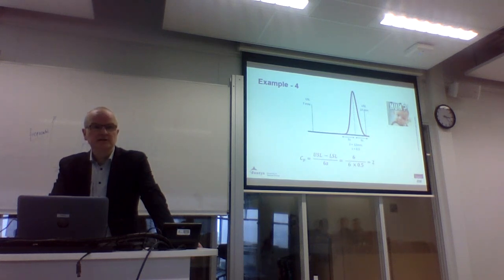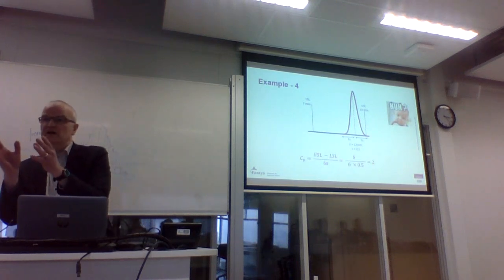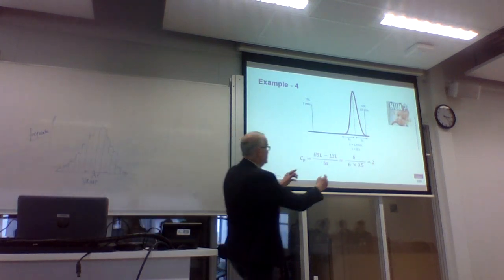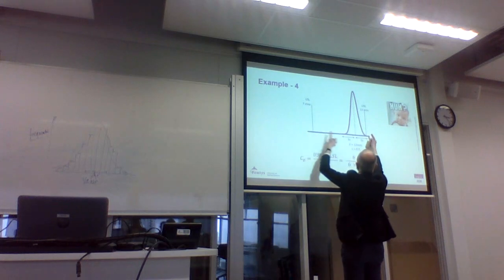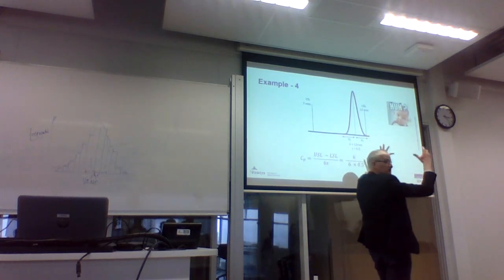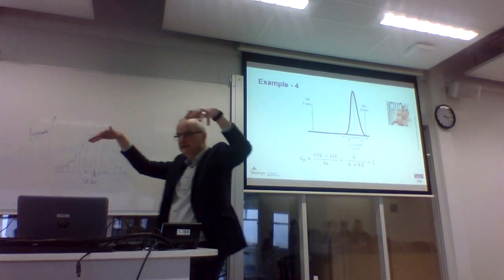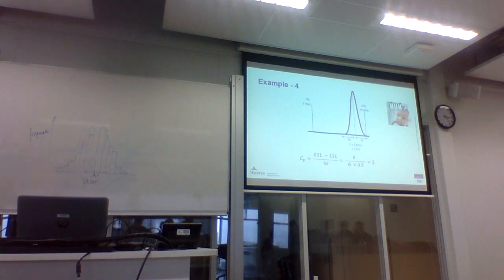Maybe we should use 12. Why is that? Something with the precision. The thing is, it's not positioned in the middle, right? Because it shifts to one side. The only thing that you compare is this to this. This is what you compare, but not where it's positioned. Only the width of the curve. That's what you measure in the CP.